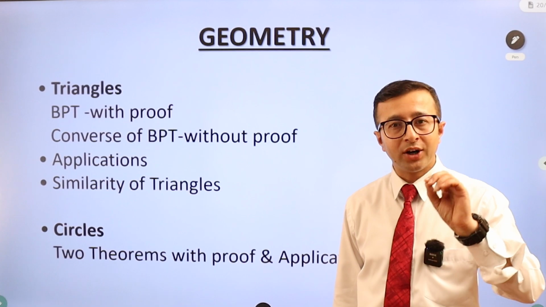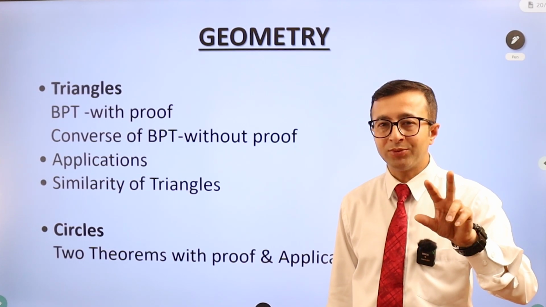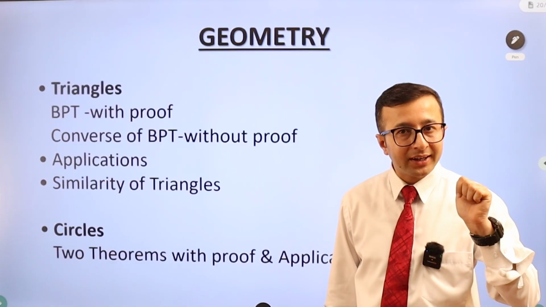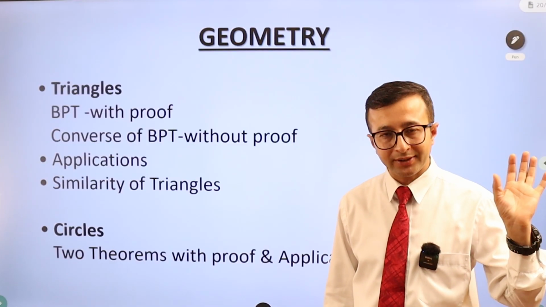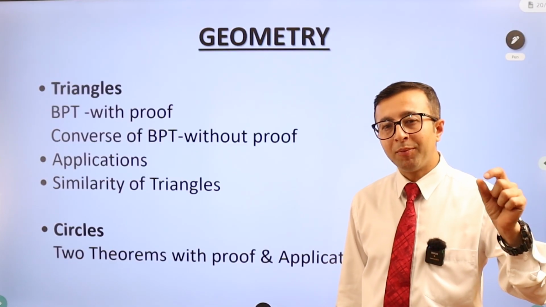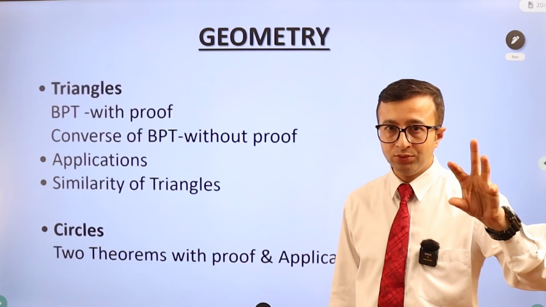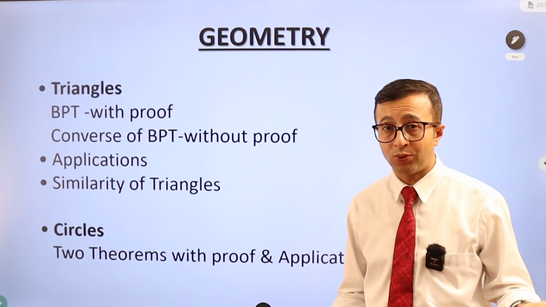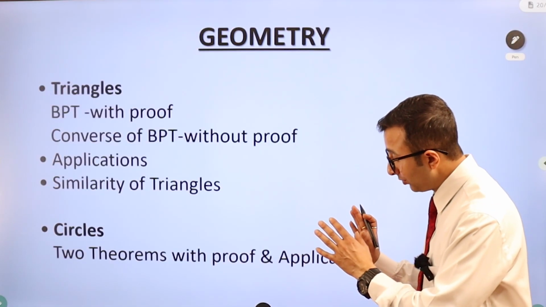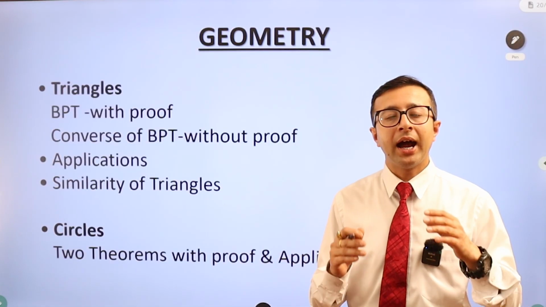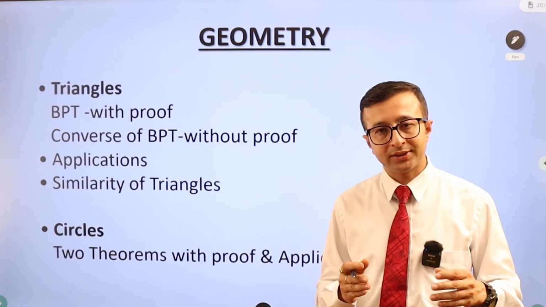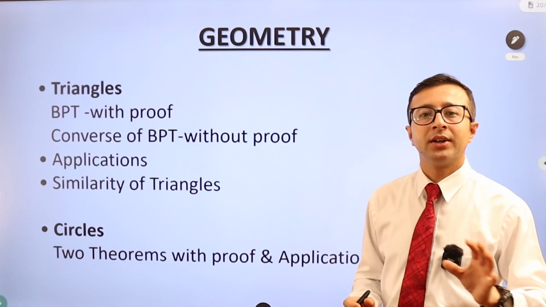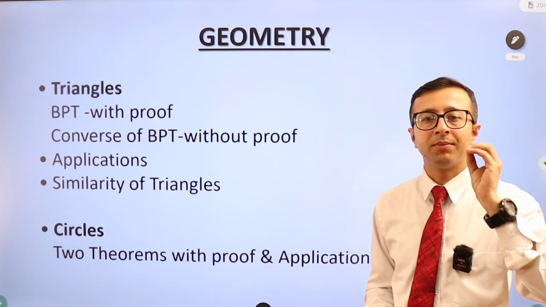From circles, only 2 theorems: Theorem 1 and Theorem 2 that you have in the NCERT book. Theorem 1 says that the tangent and radius are perpendicular at the point of contact. And second, the number of tangents drawn from an external point is 2, and the lengths of the tangents drawn from an external point to the circle are equal. That is the second theorem. You have to see the proofs of these 2 theorems, the problems in the exercise and their applications. If you go through it, this unit is one of the easiest.